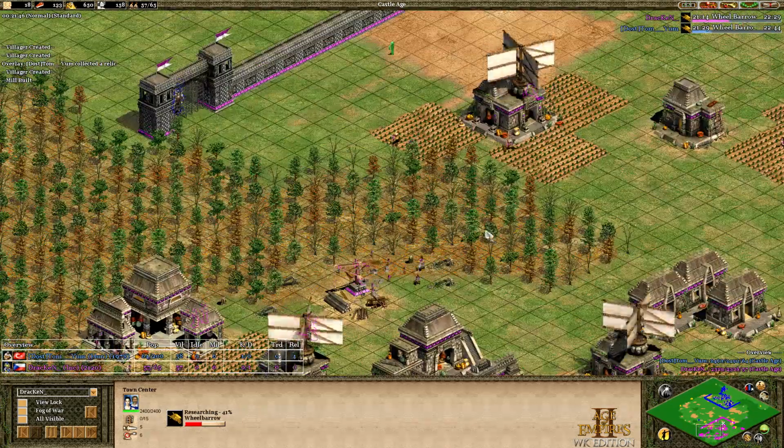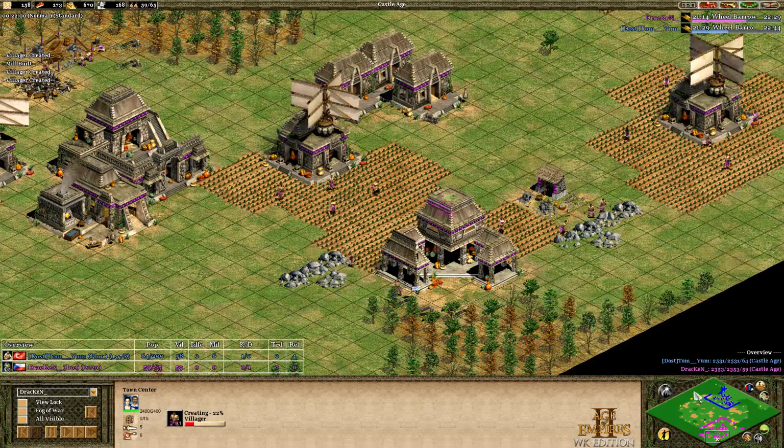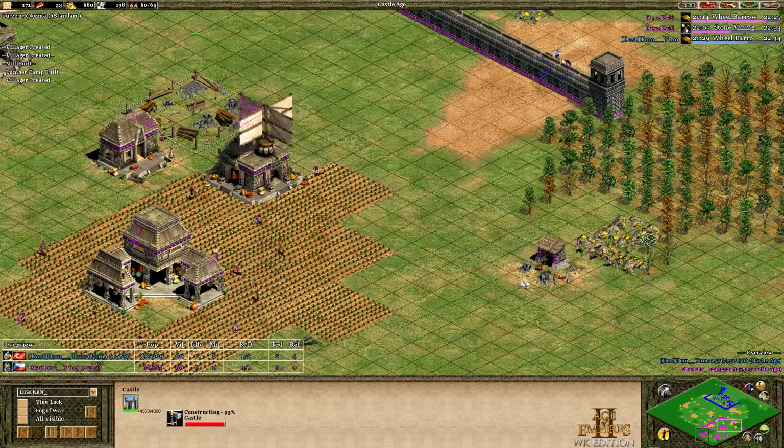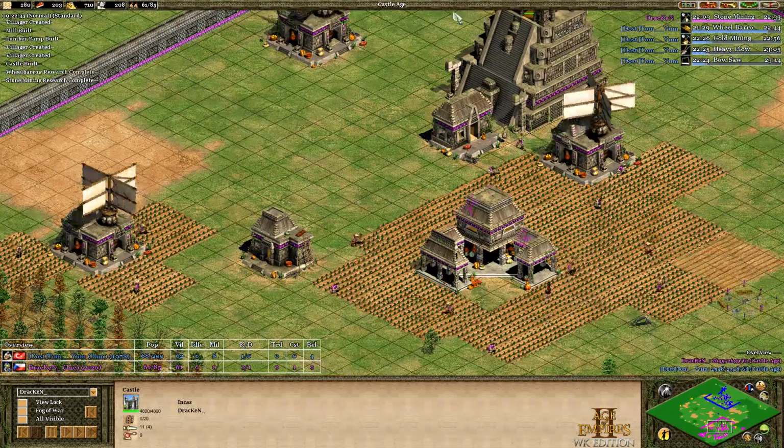He, I guess, didn't even buy some food or wood because it's just purely booming, and with that castle going up, he is going to be safe for some time, but I'm not sure to what end. I'm not sure what his plan is. Still don't know. Wheelbarrow on the way for both players.